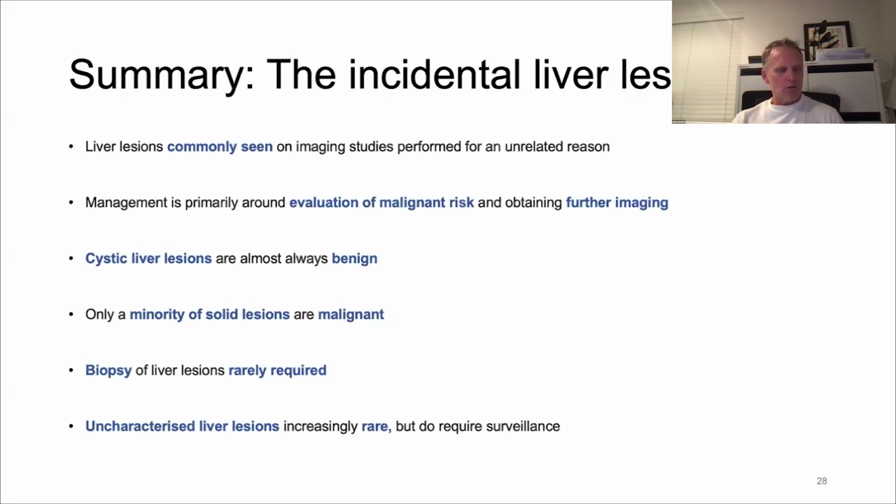Often what I tend to do is do an interval at, say, 6 months, double the interval to 12 months, and then 2 years. And then if it hasn't changed over that period, which is roughly 3 years, I tend to reassure patients that it's almost certainly a benign lesion, because it hasn't changed over that length of time, and we can probably leave it alone, although we can't give it a name.